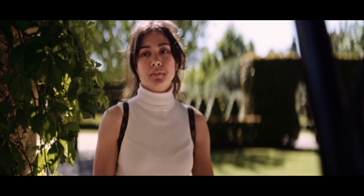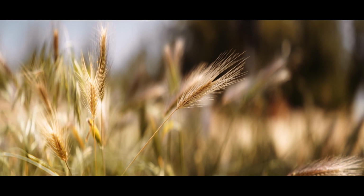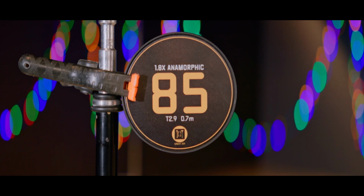The 85 gets a lot closer in a very positive way, because it means that we have not needed to use diopters with the 85mm to get close-ups, whereas with the 50 and the 35, if you needed a close-up, you needed a diopter, which is not uncommon for an anamorphic lens, and especially with the 50, it's maybe a good thing because of the variable squeeze, because you can focus to infinity and still get your close-up. But yeah, you don't need that with the 85.